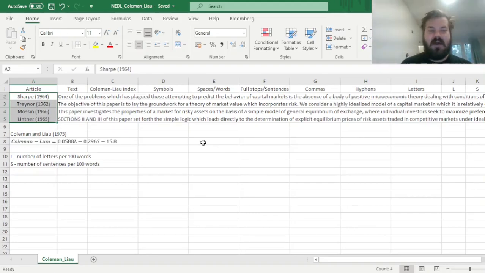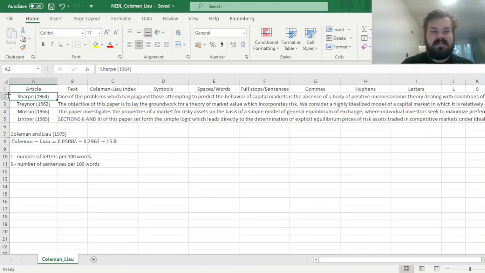It is a widely known anecdote in finance and in economics research overall that four researchers, namely Sharpe, Treynor, Mossin, and Lintner, developed something resembling a capital asset pricing model independently of each other during the span of 4 years. And whereas Treynor did come first in his 1962 work, Sharpe's paper in 1964 is the most frequently cited paper and the one most frequently used by academics in explaining the capital asset pricing model. So how does a readability score assist us in resolving this debate? We'll return to that towards the end of our video.